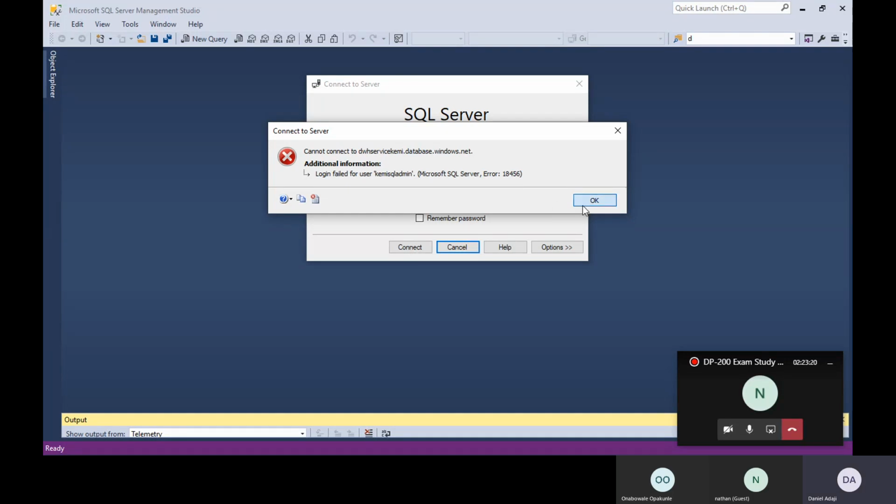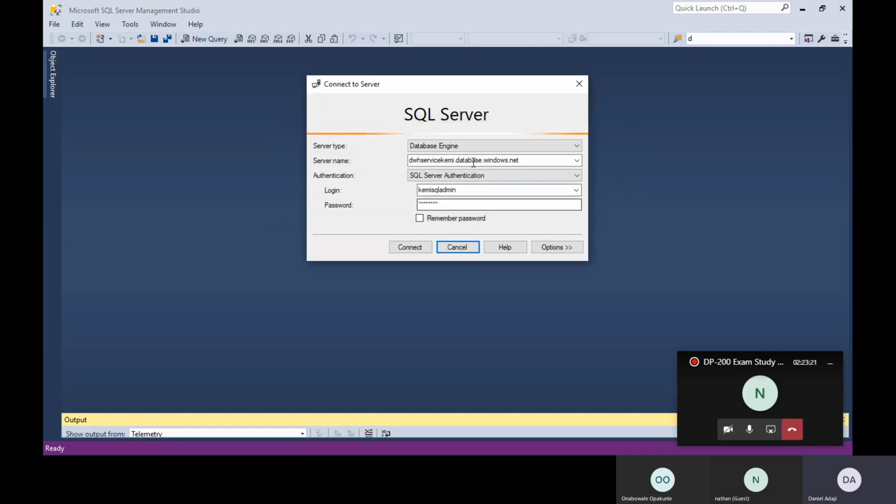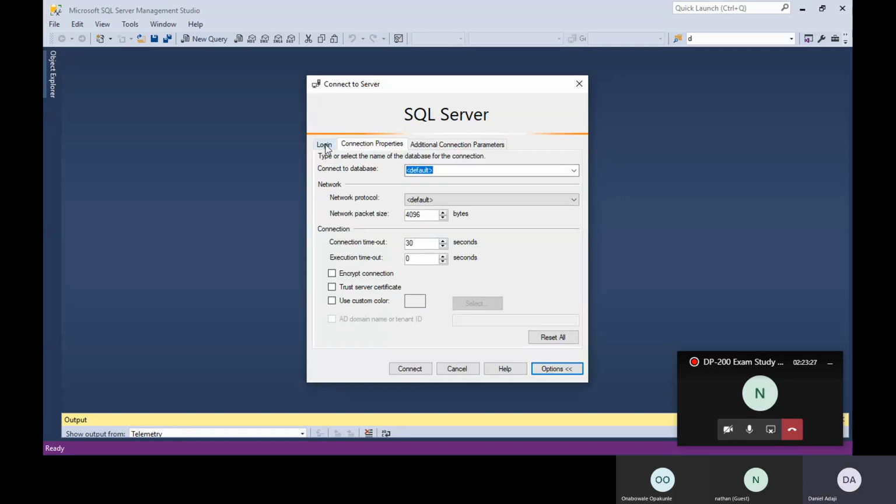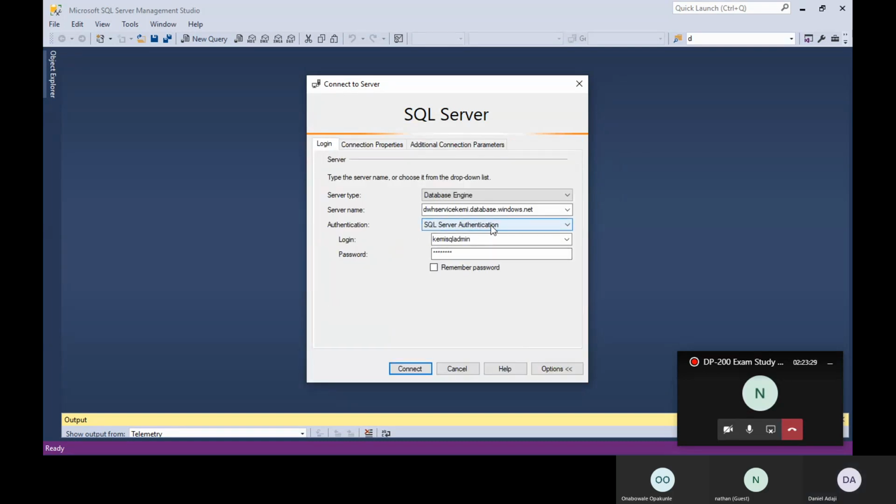This is not supposed to be. I hope that's the credential we used.